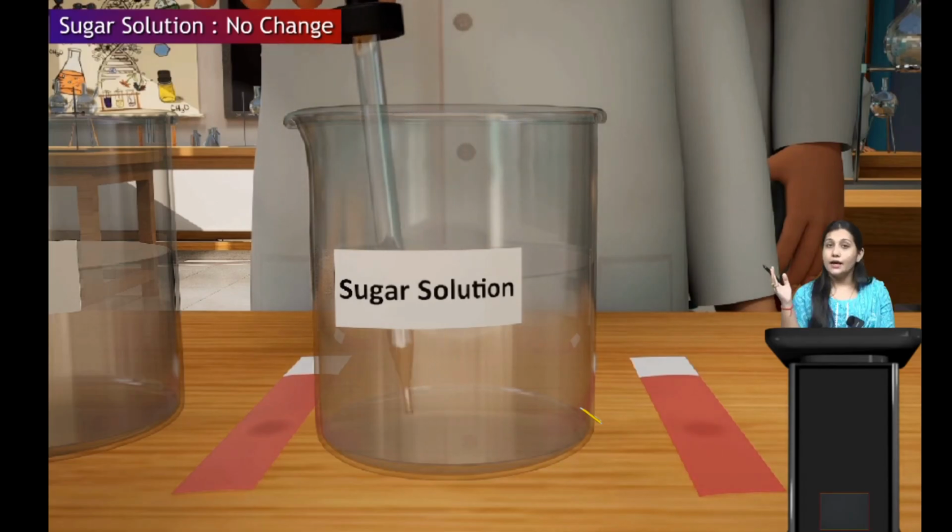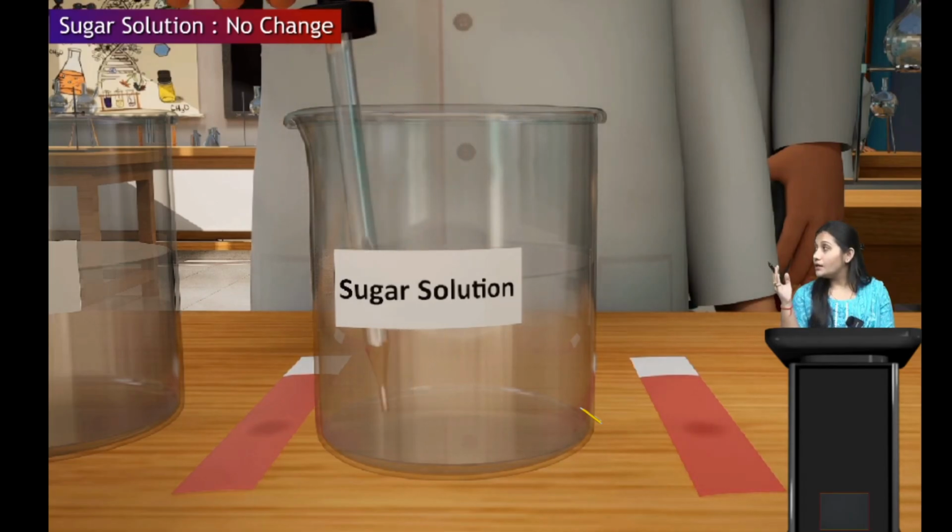So in the sugar solution, if we give one drop of sugar solution on the red litmus paper, there also we see no color change. So when we use that blue litmus paper in the sugar solution, there also was no color change, and when we use this red paper in the sugar solution, there is also no color change.